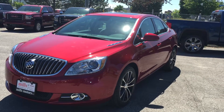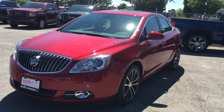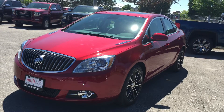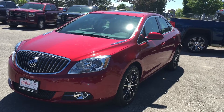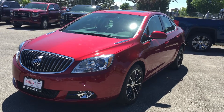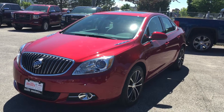Welcome to a beautiful day here at Mills Motors located at 240 Bond Street East in Oshawa. Today we're looking at the awesome 2016 Verano sedan shown here in the very nice crystal red tint coat. Under the hood has the 2.4-liter SIDI docked four-cylinder engine with the six-speed automatic transmission.